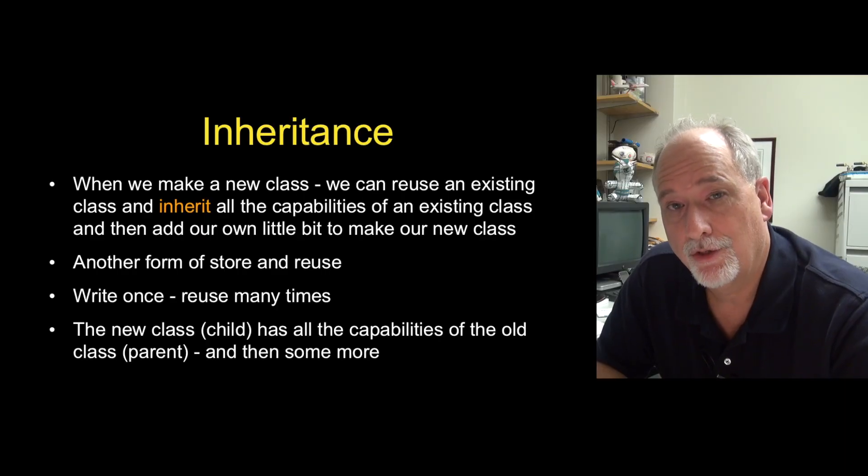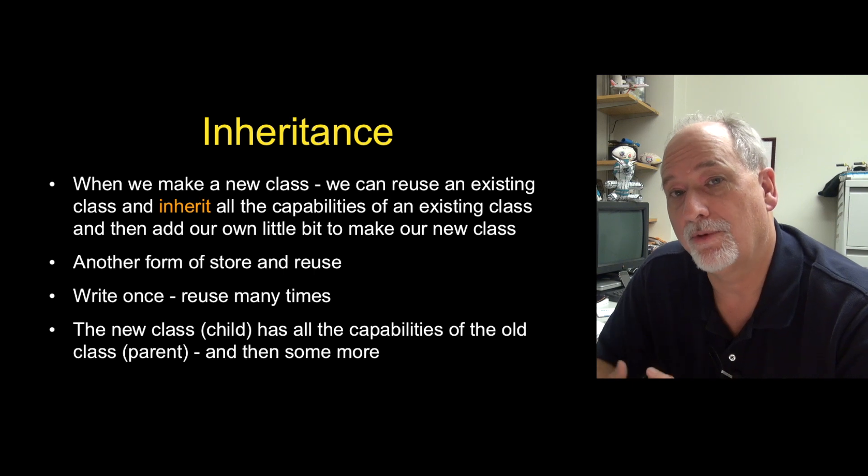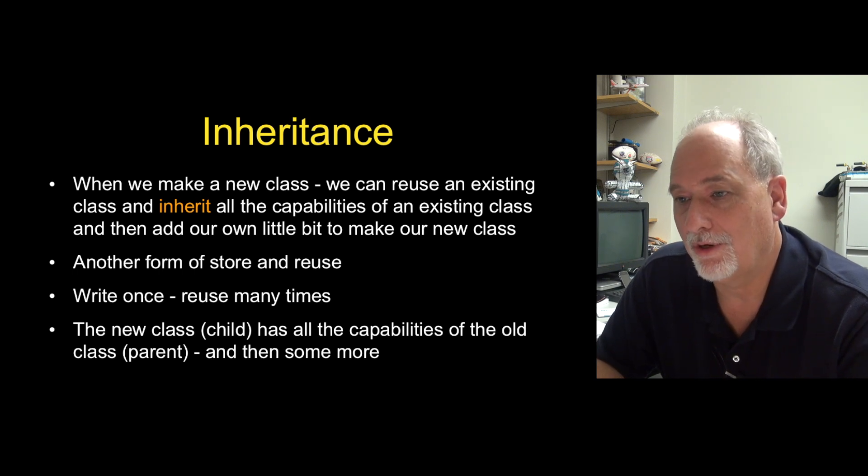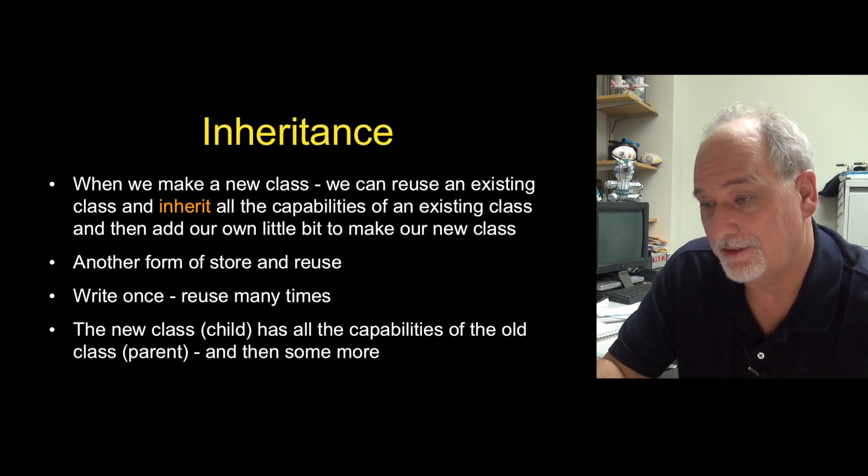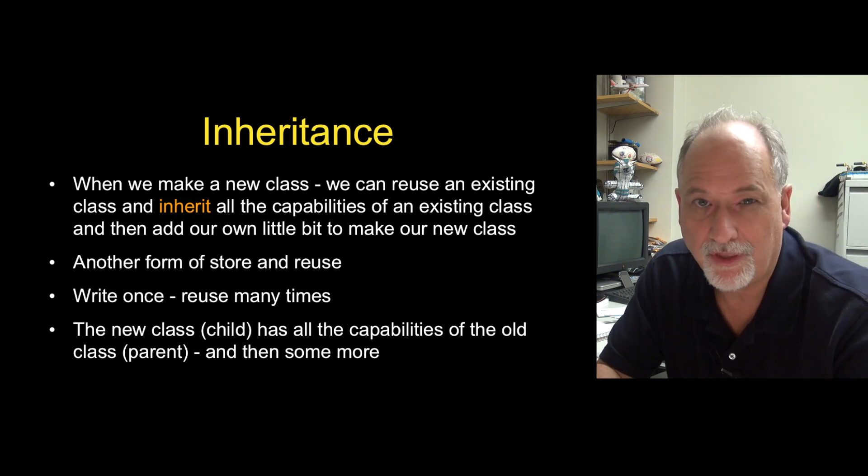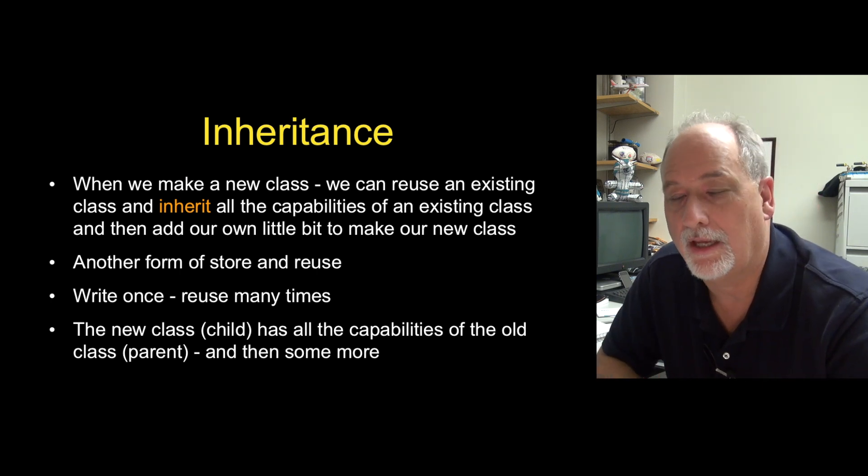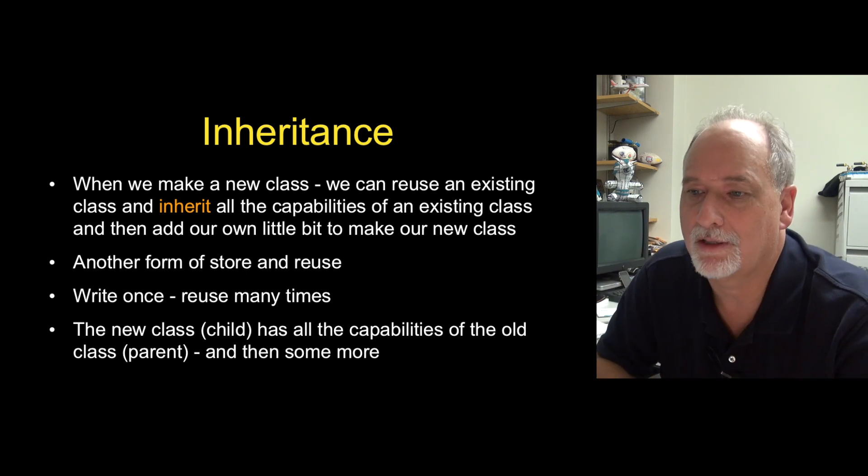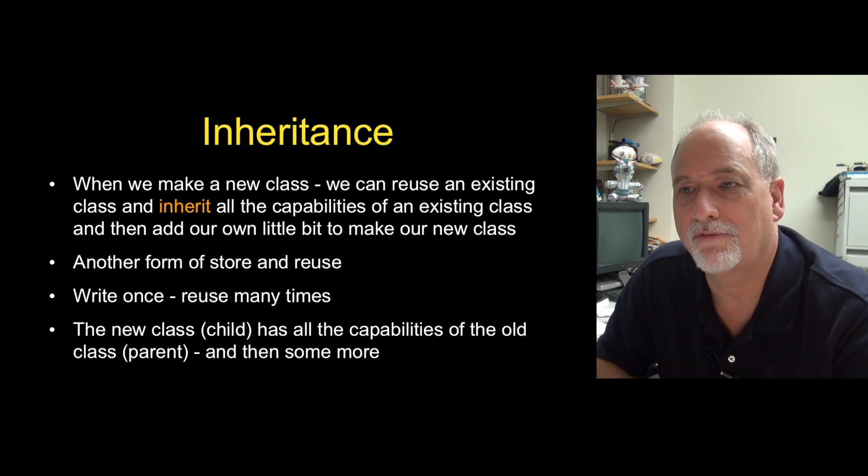So the idea is instead of making a new class from scratch, we actually make a new class by starting with an existing class. We are extending it, or another word for this is subclassing. It's sort of a situation where you've got this code, and you've got this data, and you just need to add a few things to it, and then you'll have a whole new thing. And as you design objects, and what we call object hierarchies, you often do this. It's a form of really clever code reuse.